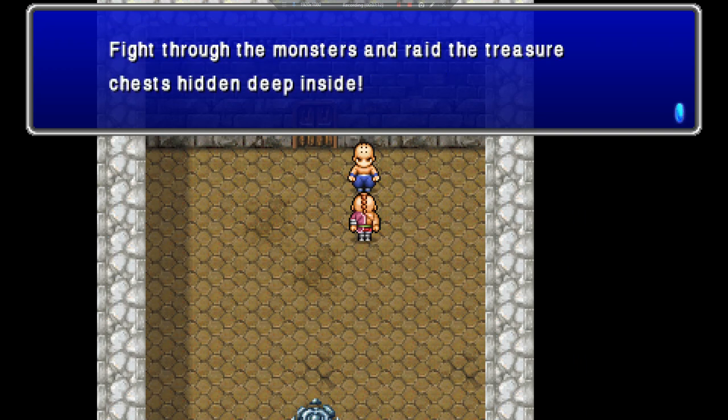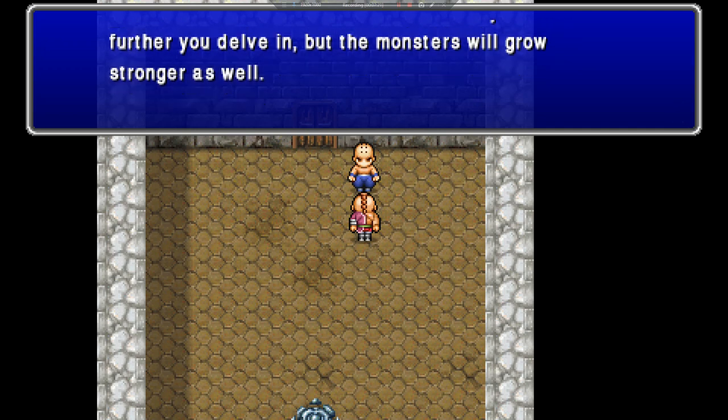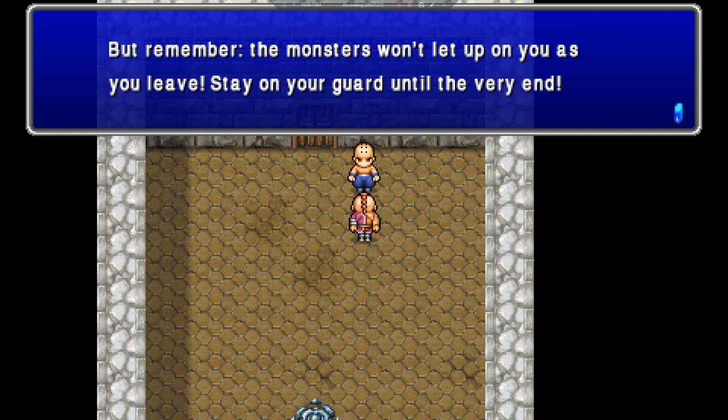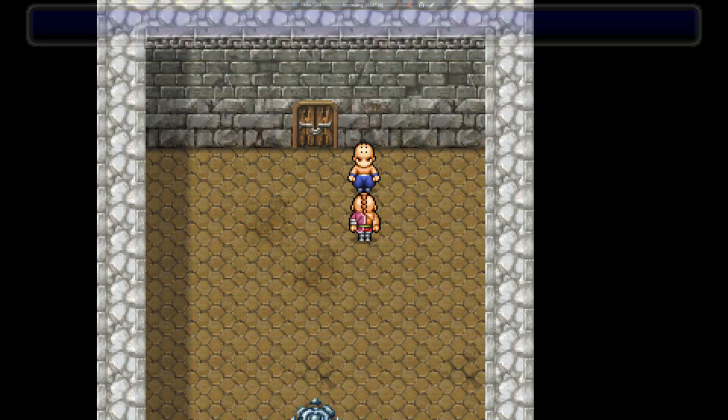Welcome, your trials lie just ahead. Fight through the monsters and raid the treasure chest hidden deep inside. The chest will contain more valuable objects the further you delve in, but the monsters will grow stronger as well. If you feel you can go no further, you are free to make your escape through the door to the left. But remember, the monsters won't let up on you as you leave. Stay on your guard until the very end. If you think you're ready for more, then take the right-hand door, then proceed forward. I wish you the best of luck.